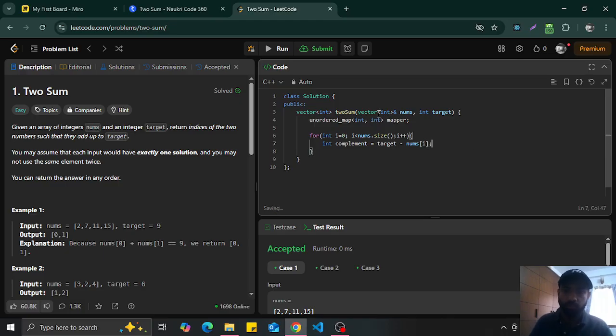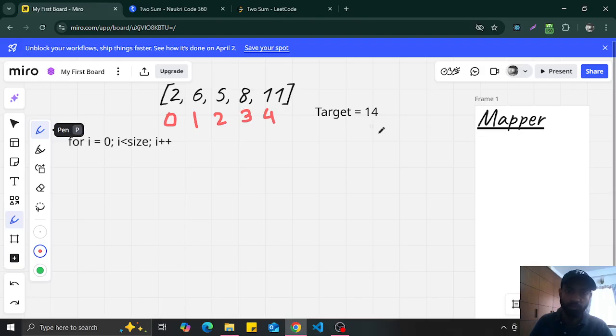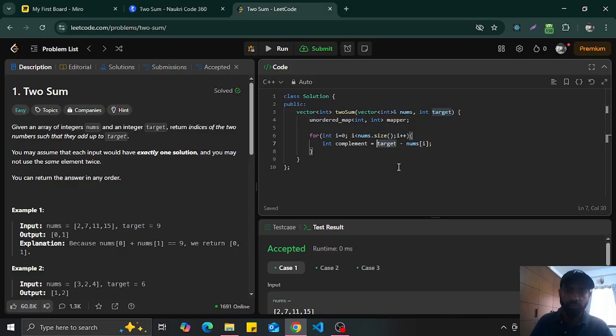If the target is 14 and the current number is 6, then 14 minus 6 is 8. So that's what we are doing here. Target is 14, current number is 6, so 8 is going to be the complement.